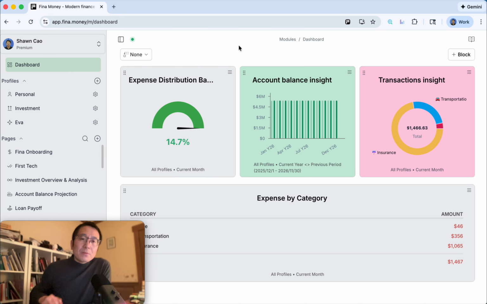This is very, very new, but I think it's a great step for making Fina easier to use. And easy to use is always the number one important thing in my mind, because we already know that technology-wise and product-wise, we think Fina is super powerful. I don't think there's any competition in the industry. No matter how popular those apps are, they cannot compete with Fina because of the technology investment and the architecture we made. I think it's designed for super flexibility.